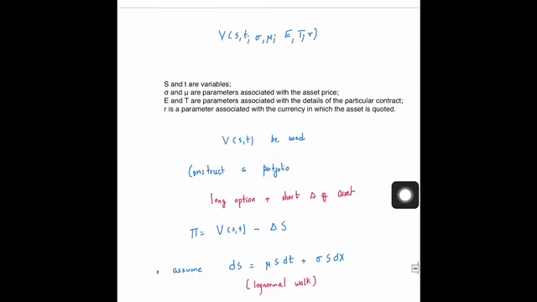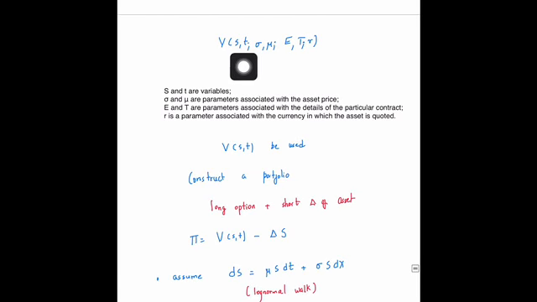As far as an option goes, it will be depending upon the asset price and time. Then these basically are the variance and the drift of the asset, and then this thing is the expiry, this is the exercise price, and this thing is the expiry, as well as the interest rate. Okay, but when we're going to be talking about options, we would generally write it as just V as a function of asset price and the time at which you're looking at.